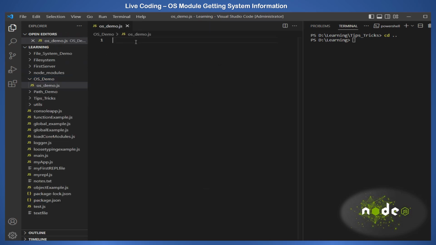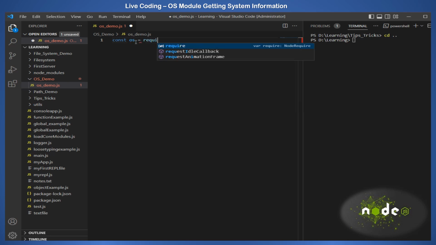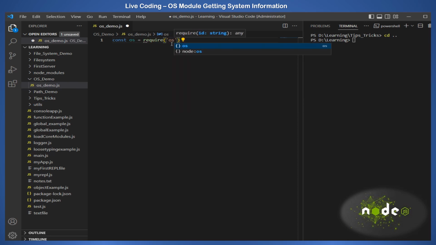Let's try to import it: const os equal to require of os. You see that it's already available. It's a default module which comes with Node.js. So now we have imported this module.